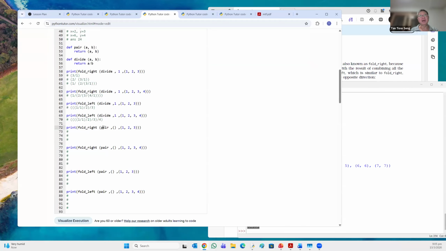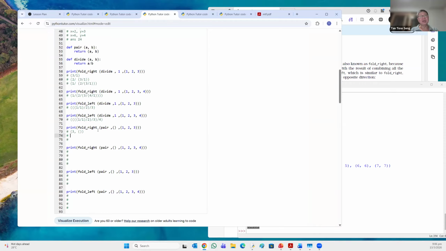Now 4 right pair. Okay, now this is another headache. And the pair is to return 2 guys. It looks like this. And 4 right means you're coming from the back to the front, and 4 left means the front to the back. So how does it look like? The first one is 4 right, it's from the back to the front. So you make a pair. So your X is the 3 and your initial value is this guy.